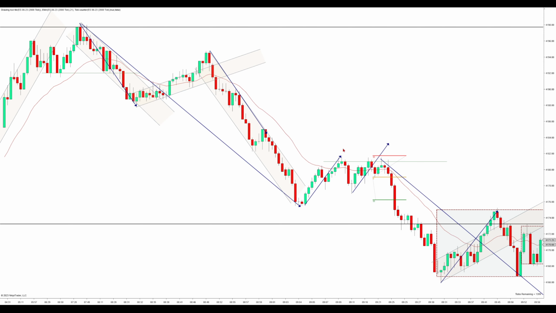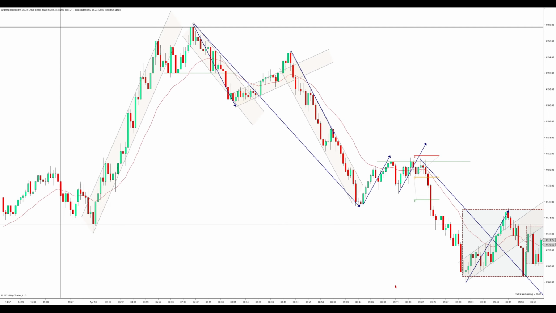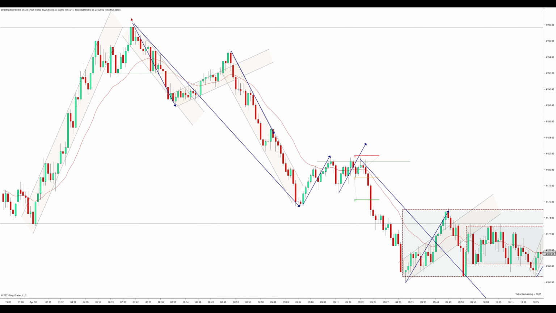So we have the first leg, break, and then we start moving up here, so we can put the measured move there. We have that first attempt to reach the measured move, and then second attempt to reach the measured move. And then this entry right here was on this small lower high, but I'm still using the full swing stop there. I did only go 1-to-1 because we were going sideways.